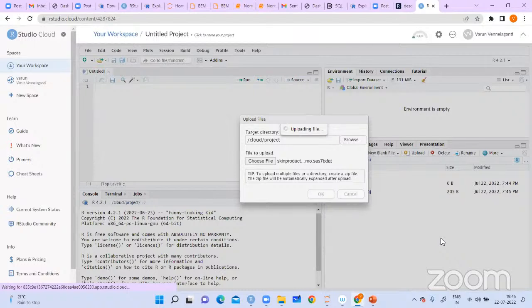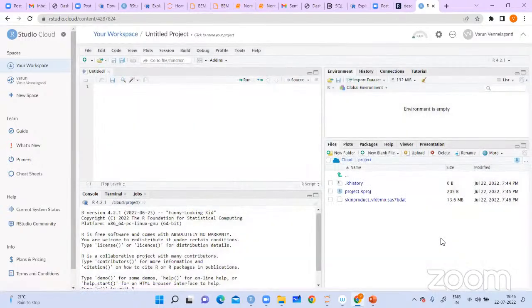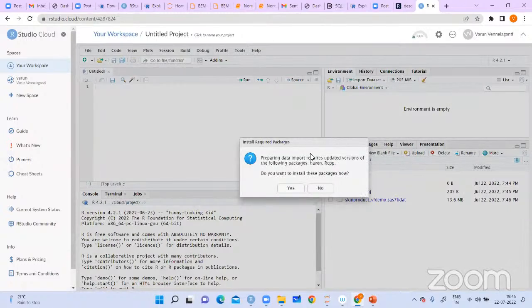So slightly it is taking more time. Okay. So now you can say import data set from SAS. And then you see it is asking for these packages.